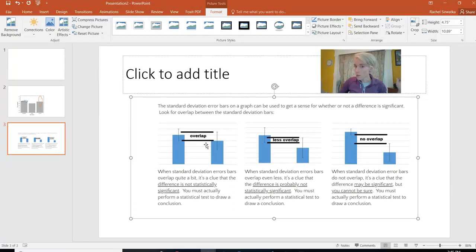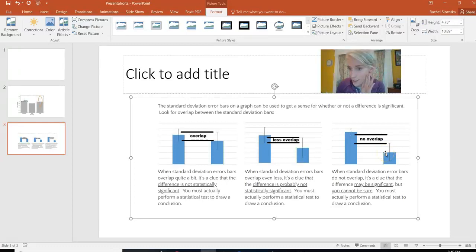So moving on, less overlap, all right? We're seeing that there might be a difference between the two groups. And no overlap means there's definitely a difference between the two groups. We don't have data points that match. So I don't have any data points from meat eaters that match up with my data points from vegans, right? So this is telling me that, okay, I've got a difference here. Now, how could I test that I definitely have a difference between those two means, between those two populations?